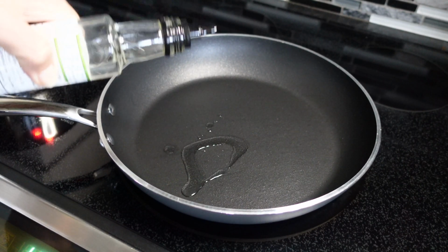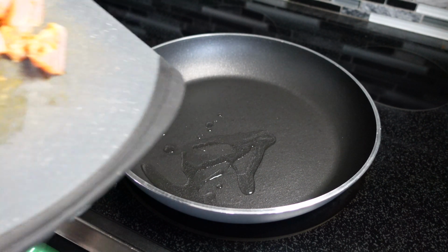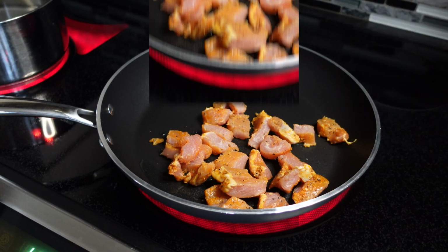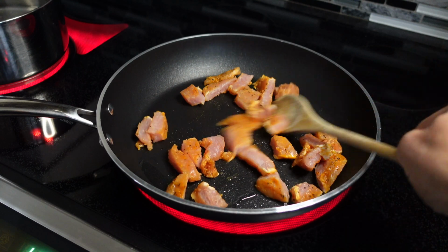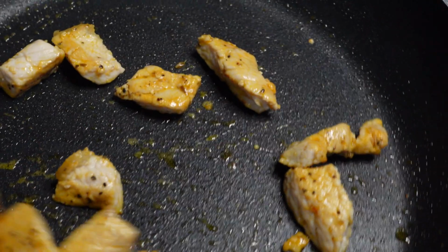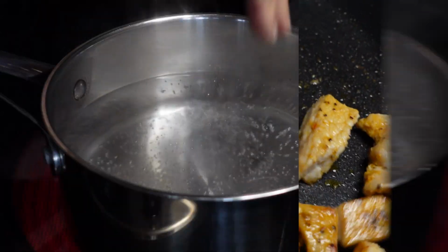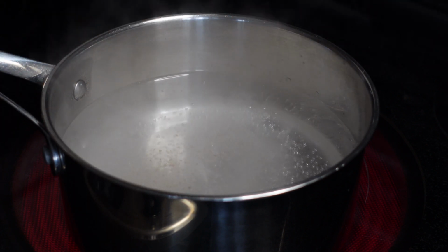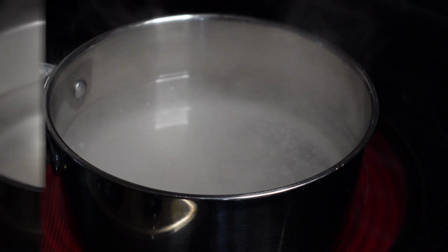We're going to start by adding a bit of oil to the pan. It's about a teaspoon of coconut oil, and we're going to start cooking the pork loin. Now, at the same time, just to save some time, we're going to also have the water set to boil. So there you see on the side that the water is boiling, and here you're going to want to cook the pork loin well. So once you start seeing the water boiling, we're going to add in some salt, so about a pinch of salt.